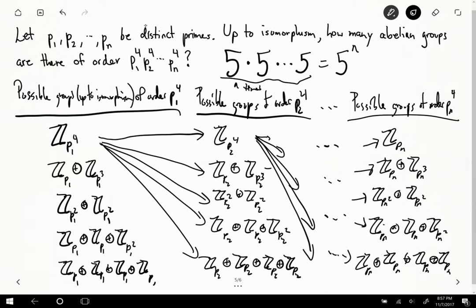Now, if you don't believe it, try, like when we started the test, let's do 2 to the 4th, and let's say, just to keep it a little bit different, 13 to the 4th. You should test, and that should end up having 25 different groups up to isomorphism. But now we've generalized all those ideas, and hopefully that'll be useful to you when it comes to the homework.